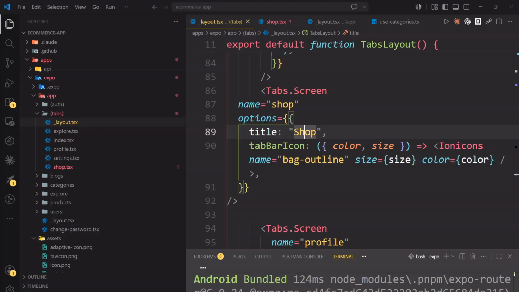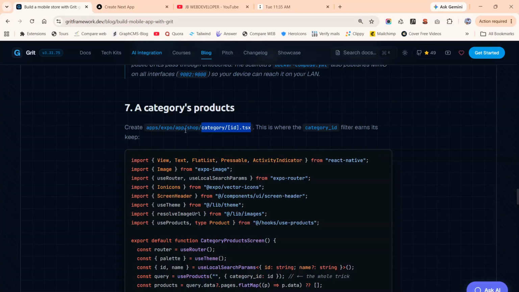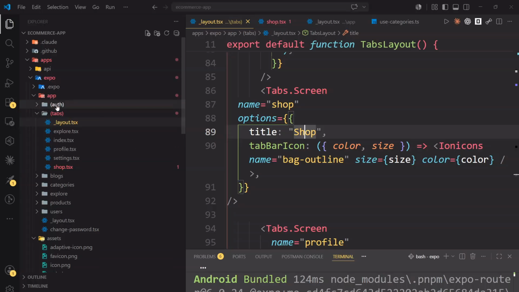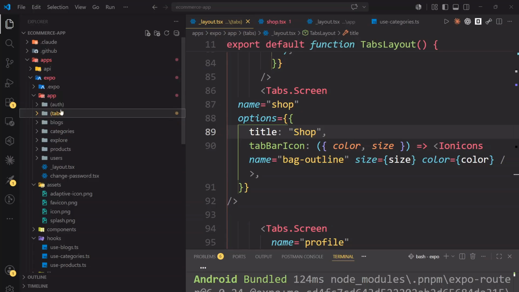So inside the shop, I just have to go. So the shop is not there. The only thing I need to see is that it is inside the app. So I'm just going to copy from here because the shop folder does not exist. I will go inside the app, not inside the tabs, because this is where we put other pages.